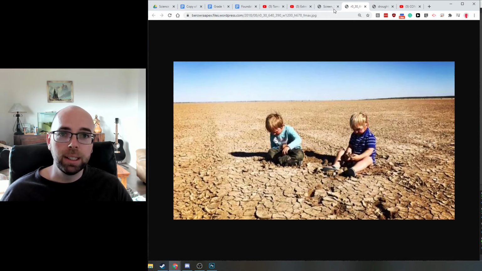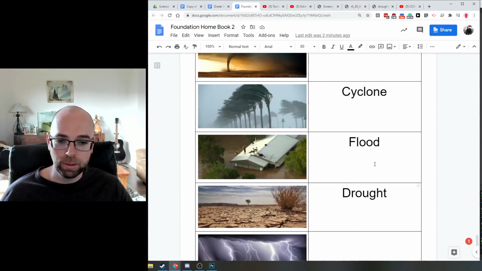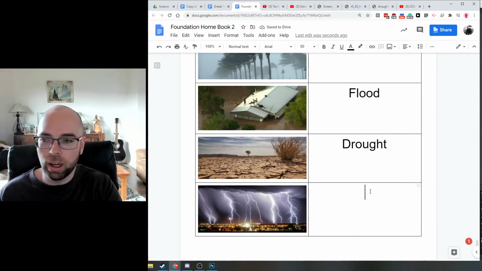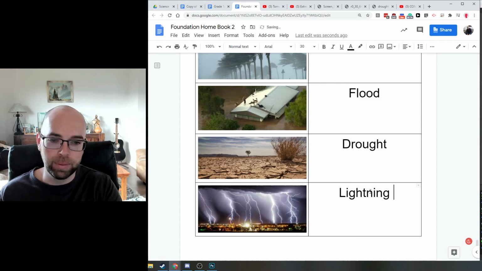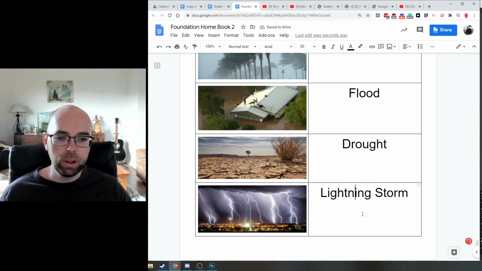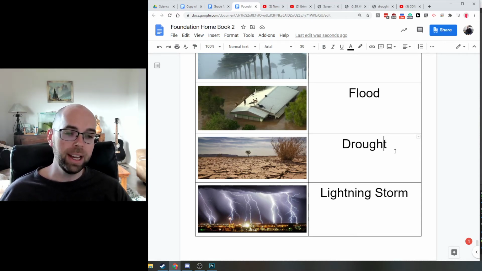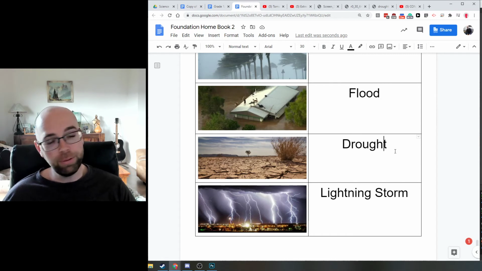Can be quite nasty. All right, I've only got one more to go. Now this last one I put in here, well, it's got a few names. We'll call it a lightning storm. You might also have heard it called a thunderstorm or an electrical storm. Really, this is just a storm that has a lot of lightning or electrical activity going. Now we occasionally get thunderstorms or lightning storms in Portland, but not very much.